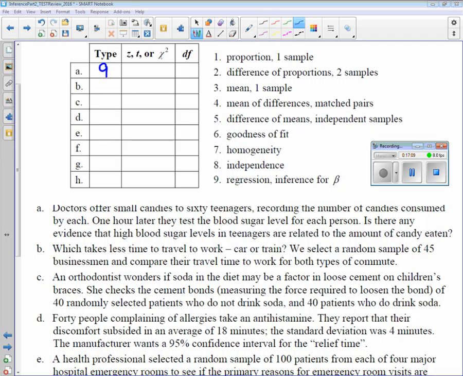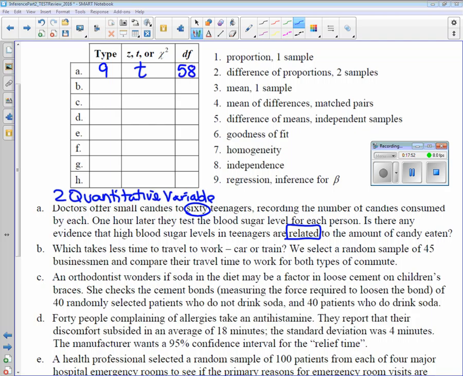So that's going to be your hint. Two measurable quantitative variables. And you're trying to see if they are related. That's what we've been doing. Are the two measurable variables related to one another? That is your cue for linear regression. Okay? So when I have regression, what's my test statistic? T. My degree of freedom is sample size minus 2. Sample size was 60. My degree of freedom should be 58.